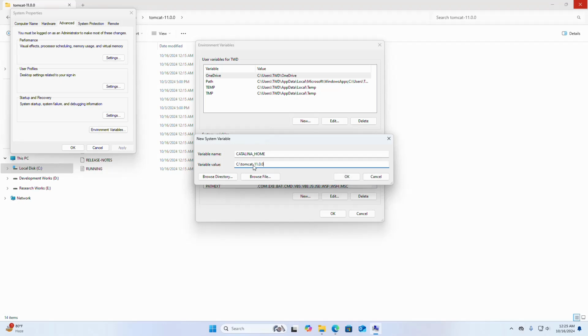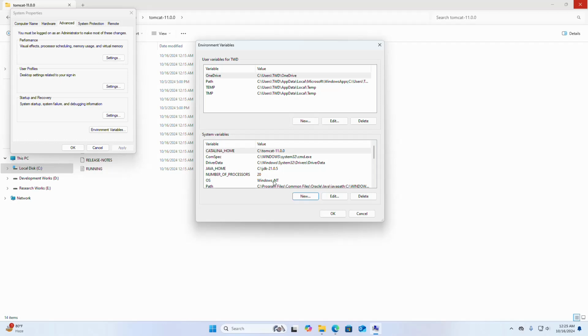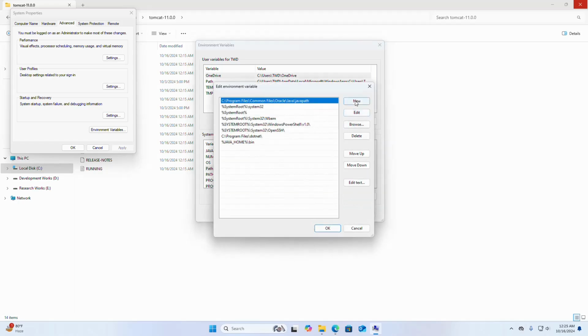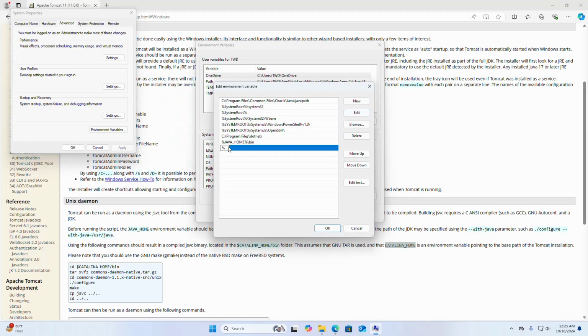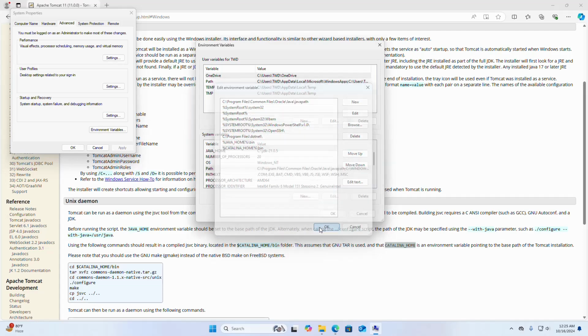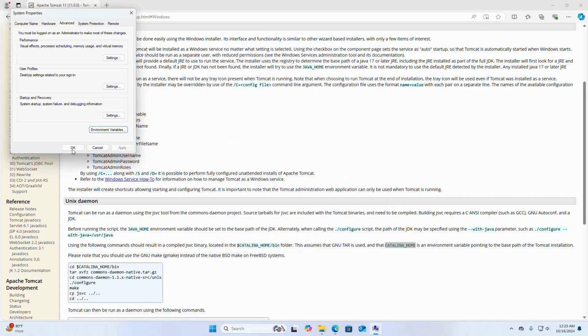Paste here as a variable value. Click on OK. Now add this variable in the path. OK, OK, OK.